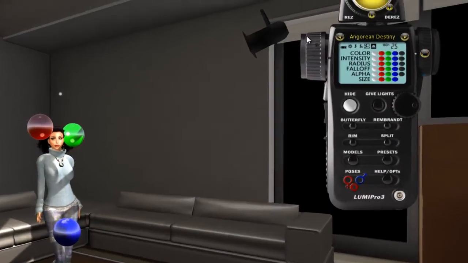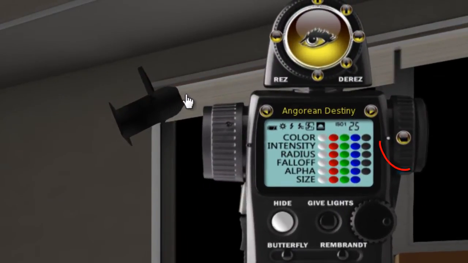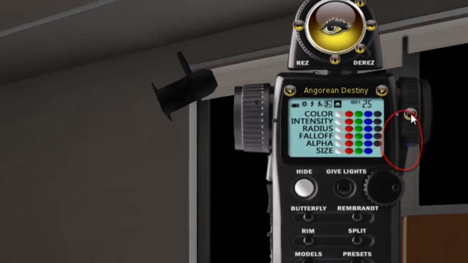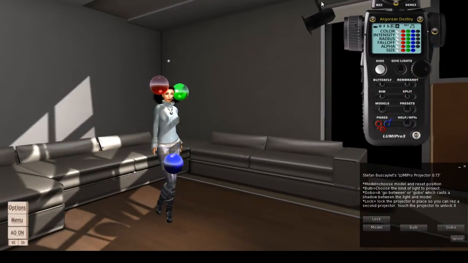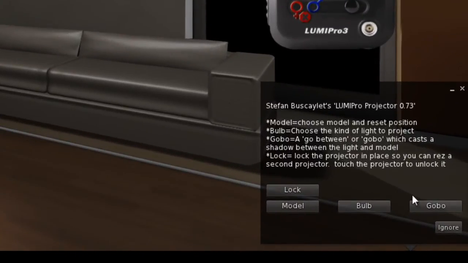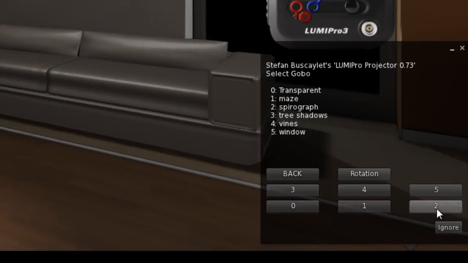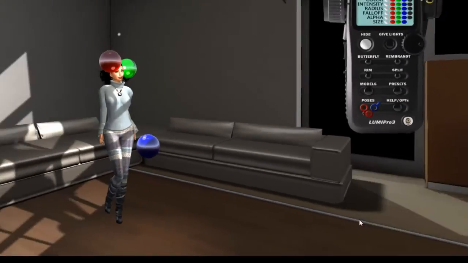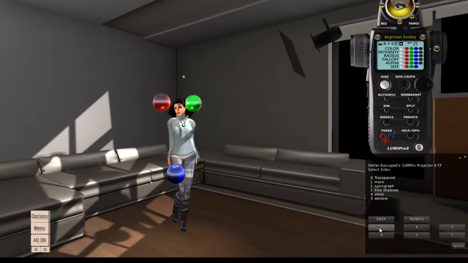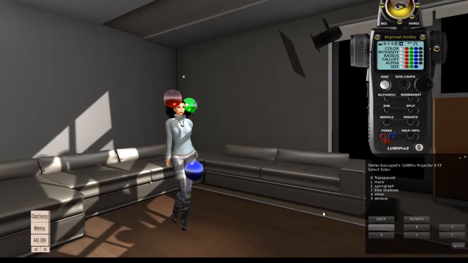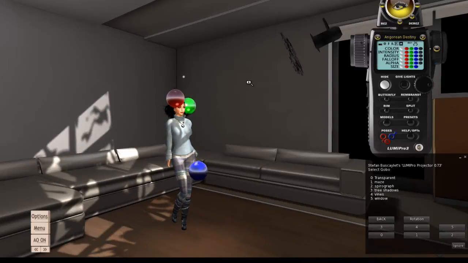And oh, by the way, not only can you touch the back of the can, there's this little button right here, and when you touch that, it brings up the same menu as if you touch the back of the can. And what a gobo is, a go-between. Let me turn on one of the go-betweens, and we will use it as an example. I'm going to turn on the tree shadows here for a second. And now I actually have tree shadows mixed with the window lights here. Let me show you what this is.